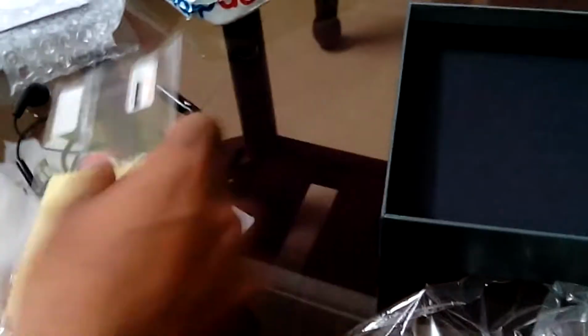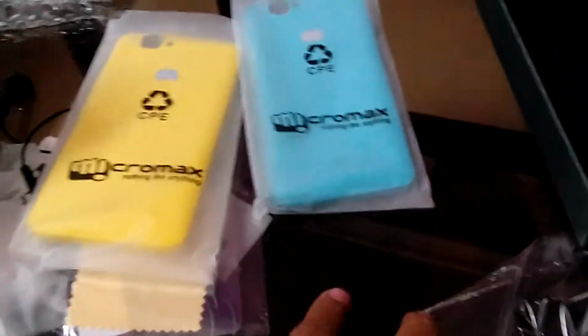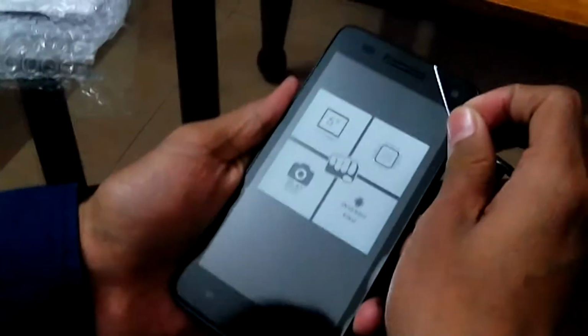Now these are all the contents that we get within the package. Now let's keep all the things aside and let's see the phone. This is the phone. There is a factory film.